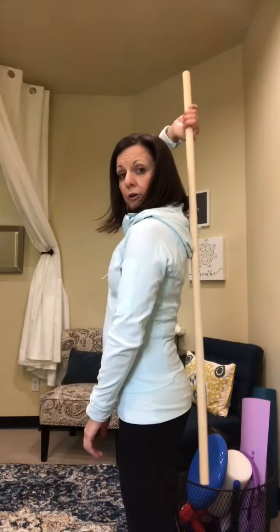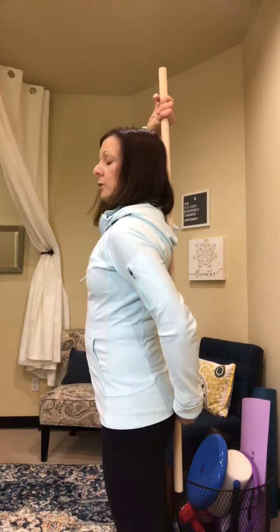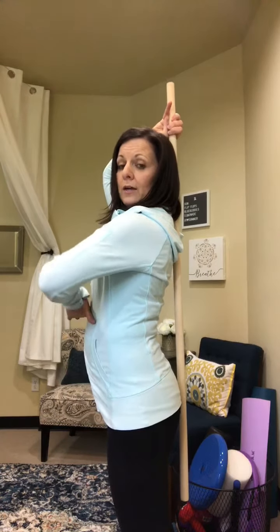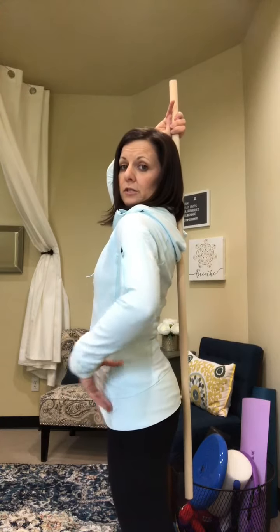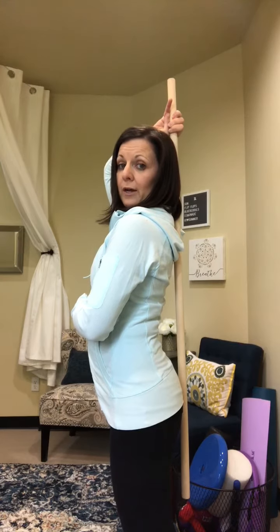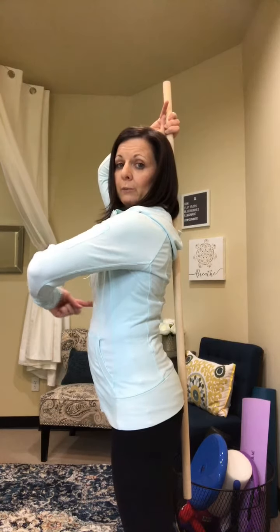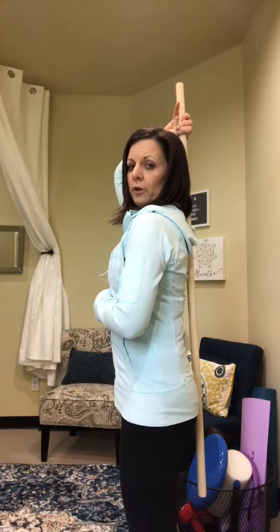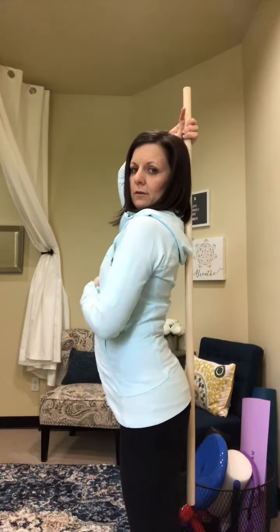So I have a dowel. I have this in my office and I use it quite frequently to help women get that alignment. You're going to take the dowel and put it along your back — I'm going to move my back hand so you can see my spine. If I'm in a rib cage flared position or excessive anterior tilt, you're going to notice there's a huge gap between the pole and my spine. If I bring my rib cage in to get my bra aligned towards the pole, you're going to see a much better alignment versus this.